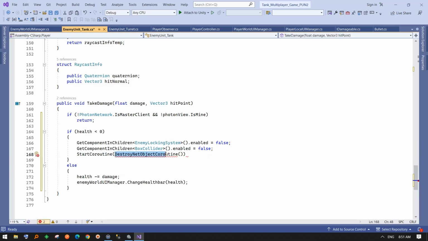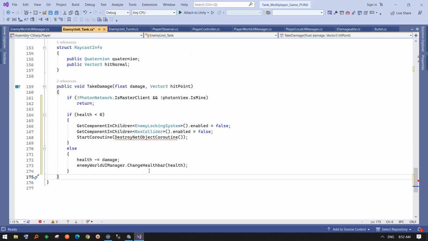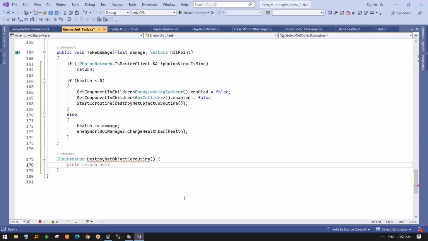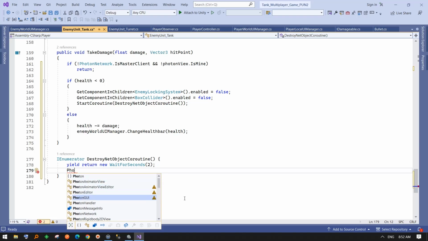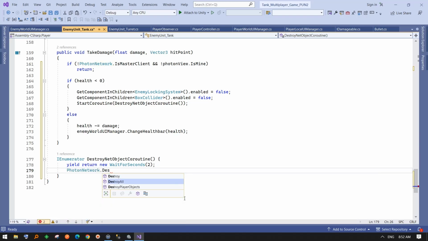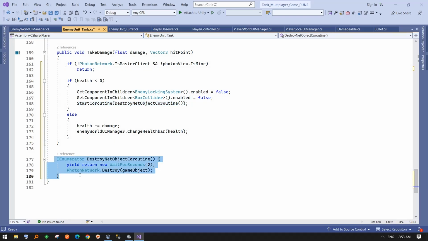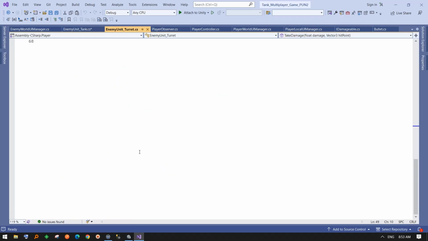We call and define the destroy net object coroutine method. So by calling this coroutine and executing this method, we can destroy the enemy tank object at a specified time.